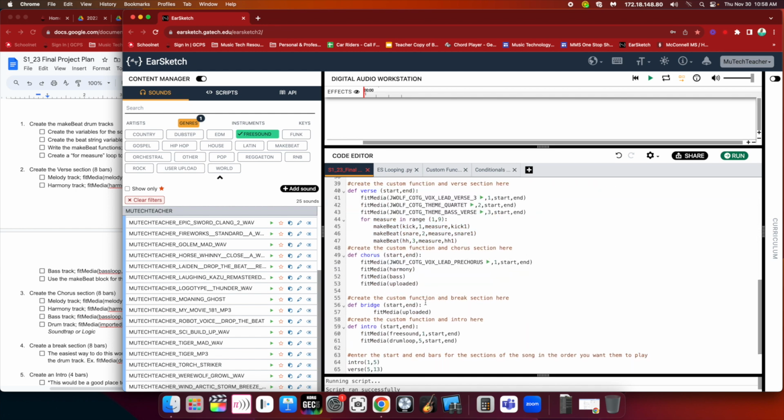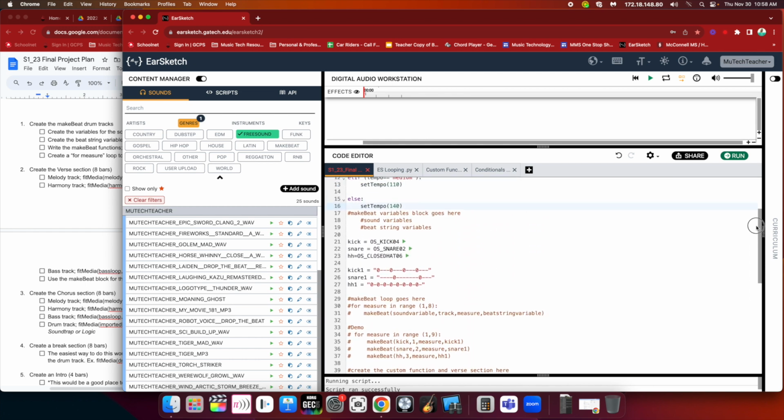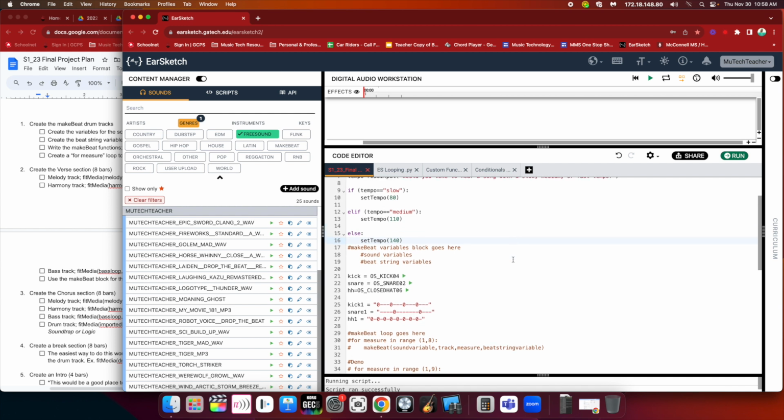Now, once I have all that done, and I haven't filled in, I'm missing a lot of the stuff, so I can't run this as it stands here. But once you think you have it done, the last thing you have to do is actually run the script and look for bugs and fix any bugs that you find when you try to run the script. Also with the conditionals, if you have 3 different options for user input, you need to make sure that you run it and try all 3 options, because it may be that 2 of the options work, but you have a bug in the 3rd one. So you want to make sure that you try all of the different options you give your user for the input to get all of that to work. Once you have that done, you're finished.